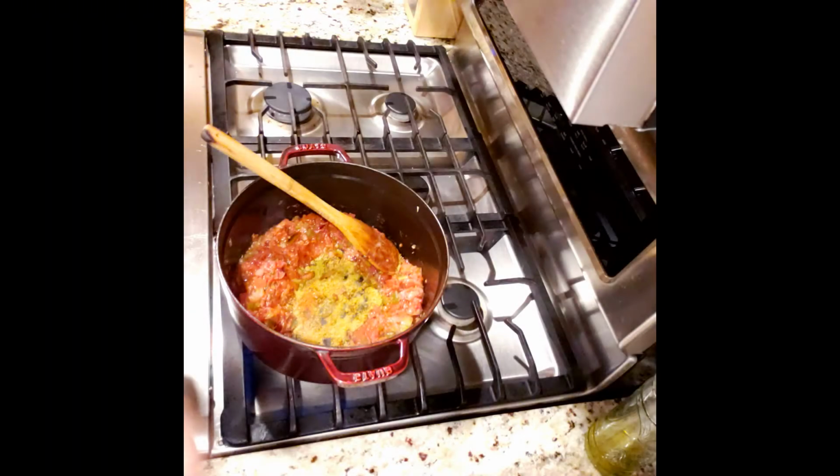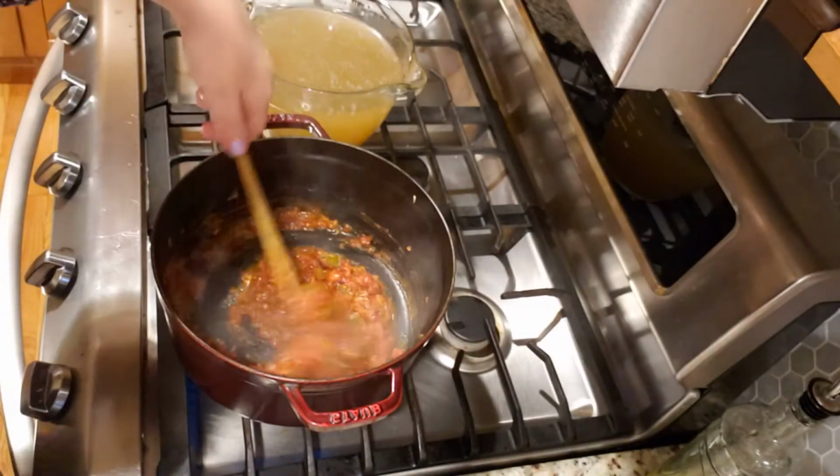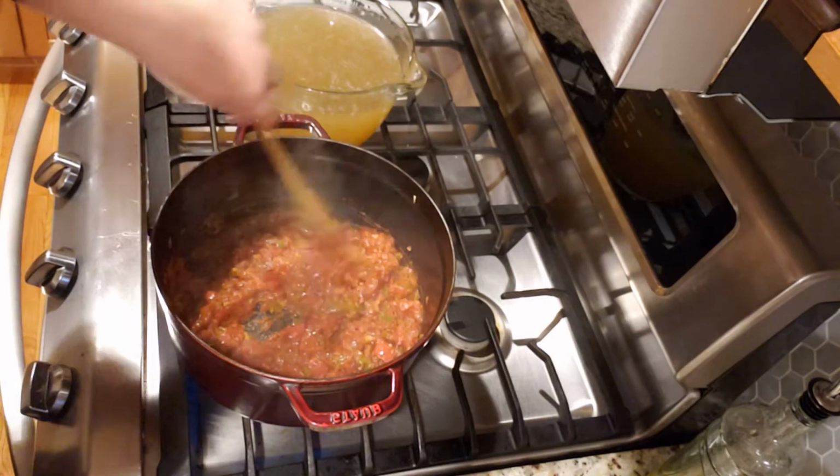So my camera malfunctioned and did not record as I was adding my spices, and I also added a teaspoon of chili paste sauce that I had, and 2 teaspoons of Khmeli sauce, Georgian sauce as well. Okay, so I think my zajarka is finished.